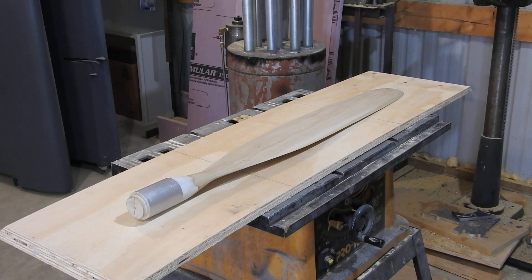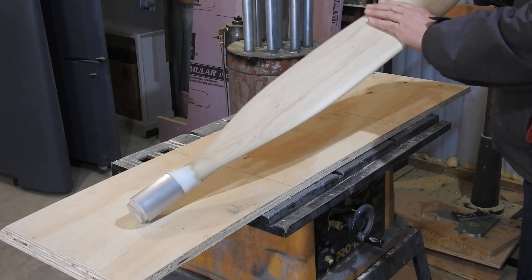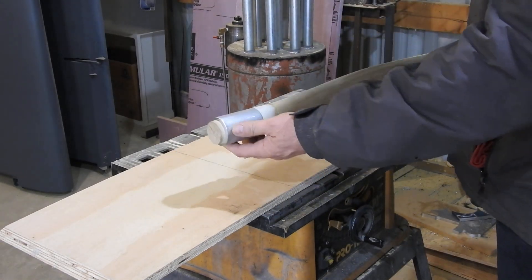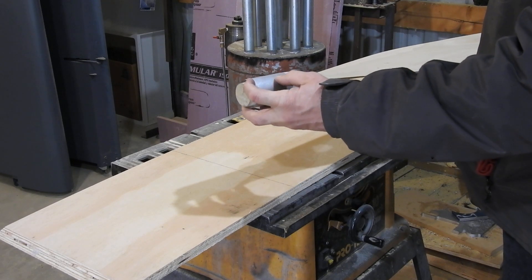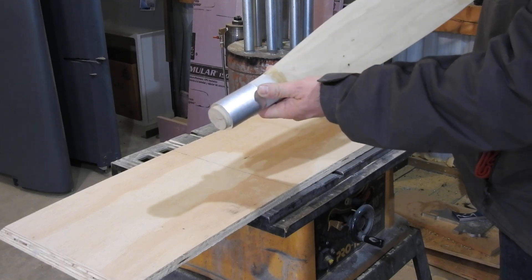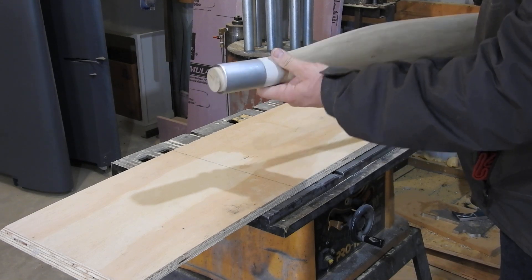I've finished sanding the propeller down to its final size. Got the finished sanding all done — this is all ready to go now, that's about as good as it's going to get. As you can see here on the end, I've added a piece of aluminum — actually several pieces — and it's basically two inches in diameter. This is over long; it's only going to be about two inches when it's finished on the finished blades. I took some micro balloons and epoxy slurry mix from the airplane build and fared this in nicely.